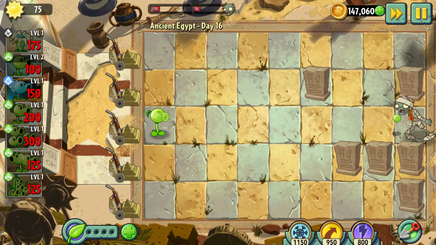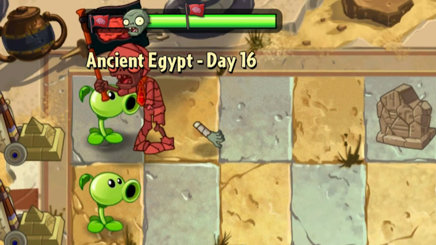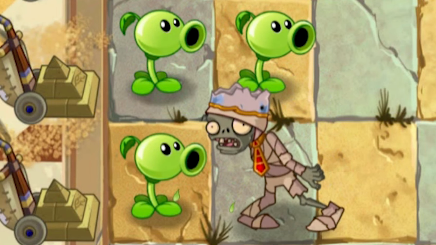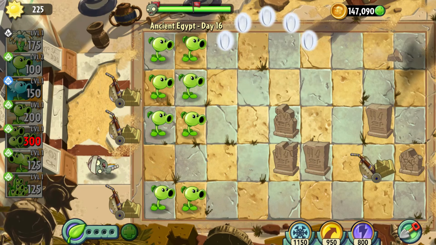Day 16. Those freaking graves make me feel mad. Because of them I have lost the first row and almost lost the 5th one, and in the end the buckethead tried to get to my brain, but he was successfully destroyed by the lawnmower.